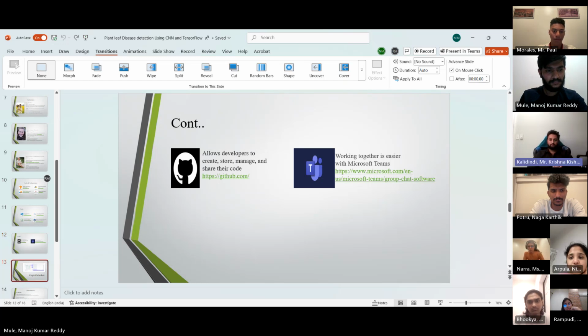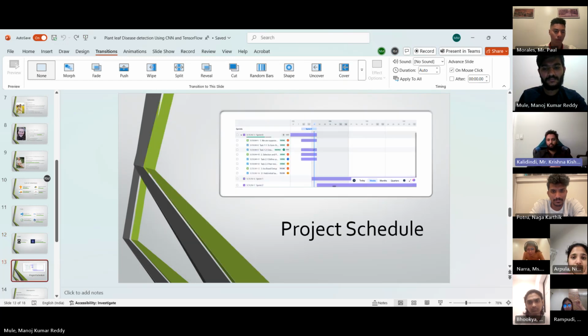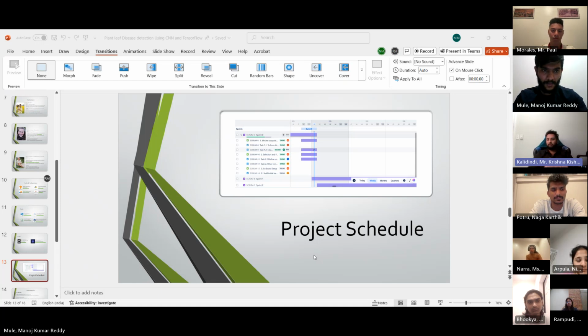Next slide, please. Here we have scheduled the project depending upon the sprints, which are small steps to construct the whole project. Right now we are in the sprint zero phase where we discussed and fixed a topic for the project. Later we have decided on setting up the environment for both the front end and back end. Then we start the groundwork to create the whole project.